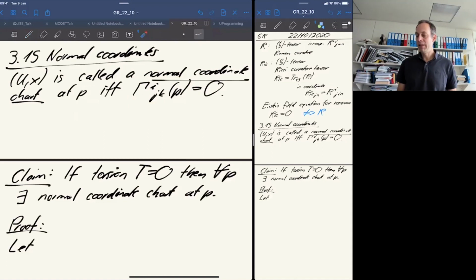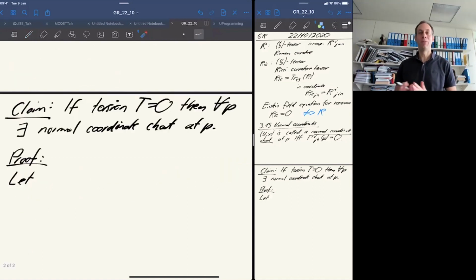I'll explain this in more detail later, but the gamma symbols will include first derivatives of the metric. So up to first derivative, in other words, to the first order in a Taylor expansion, things will look as if I was in flat space, more or less, but only to first order. And yes, I hope that just gives you an outlook. So we will come back to this.